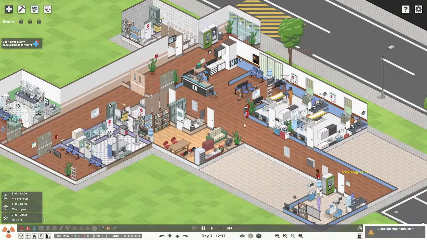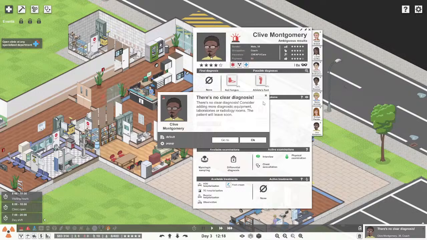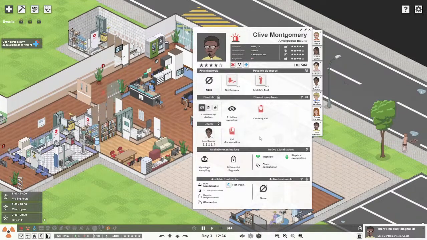So clearly we're moving enough patients through quickly enough. No clear diagnosis for Clive. Clive, what is your major malfunction? Numb nuts? Nail fungus or athlete's foot? Well, oh, you know what?